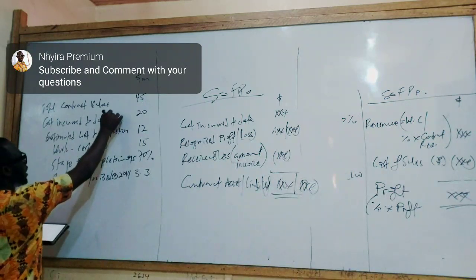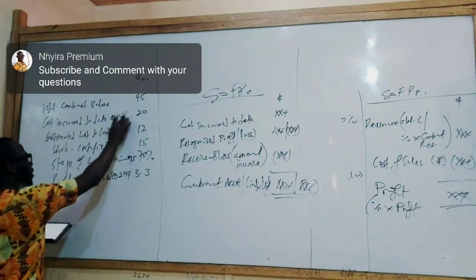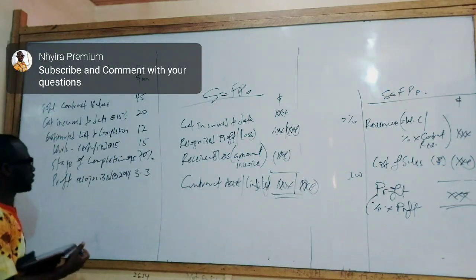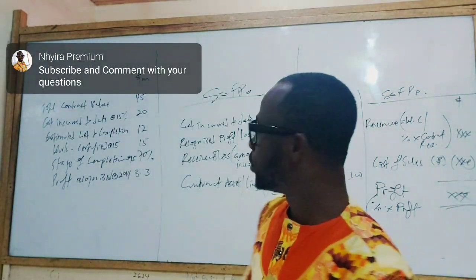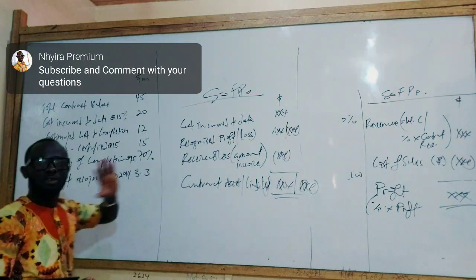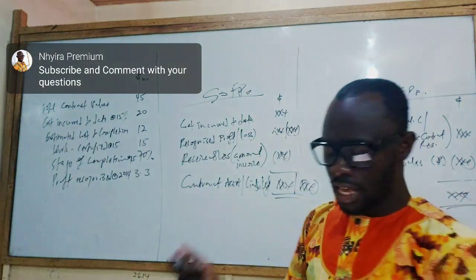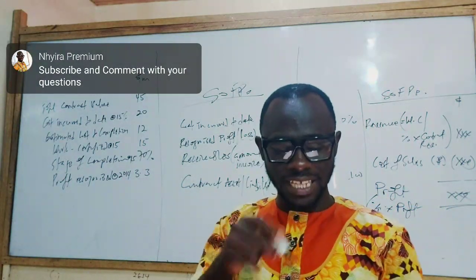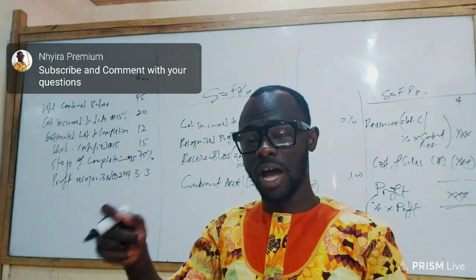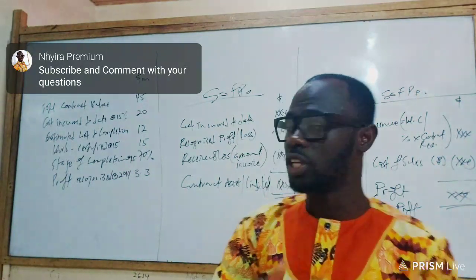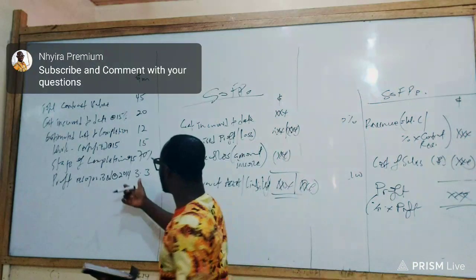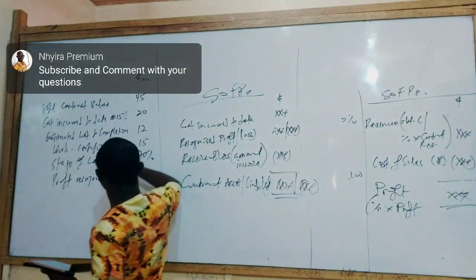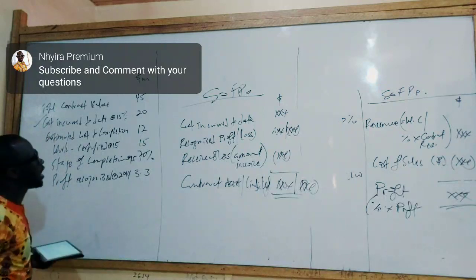Cost incurred to date at 2015. Very important. Work certified in 2015. It's very important for me to put the dates up so that we'll be able to understand what's happening here. The reason is that we are dealing with profit or loss for the year ended 31st December 2015, but they started the work during the year ended 31st December 2014. So in the year 2014, the company recognized profit already, it's gone, we don't have a problem with that. However, in 2015, this is the cost they have incurred up to 2015.